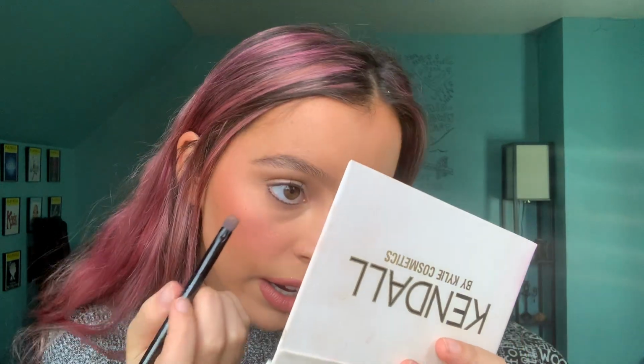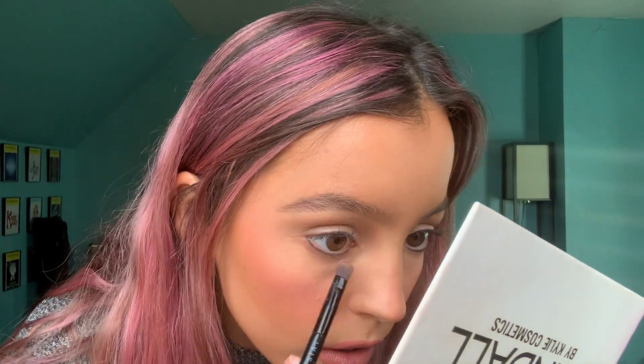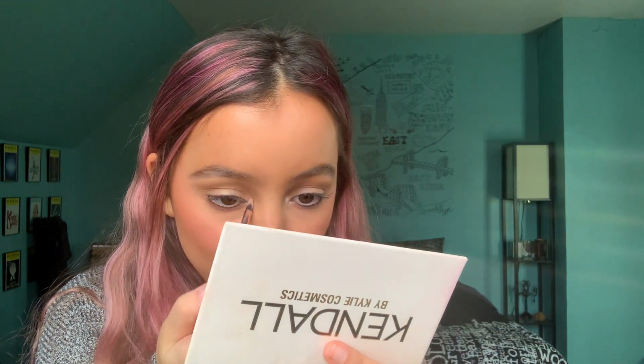So this is the Anastasia brush that comes with every single palette. So I'm gonna take a darker brown. I love putting eyeshadow underneath my eyes. And then I'm gonna do the highlighter just in my inner corner. Oh my gosh, look at how pigmented that is. Holy crap. I forgot I haven't done my eyeshadow in a minute. Everybody told me not to get this collection, but I'm really happy I did. I am obsessed with it.